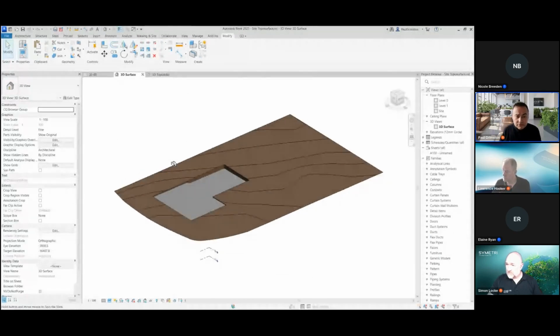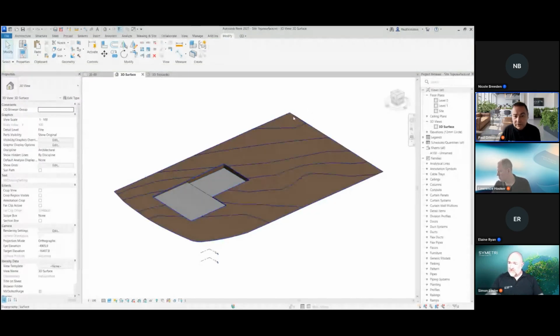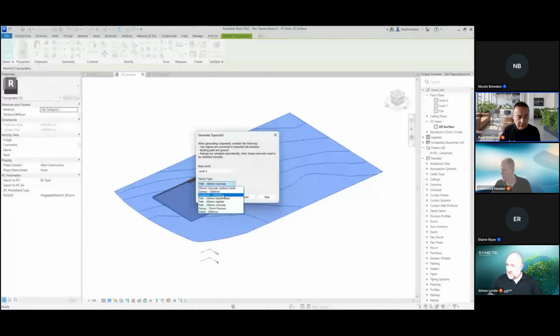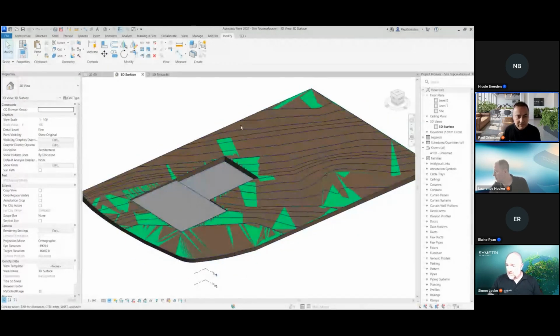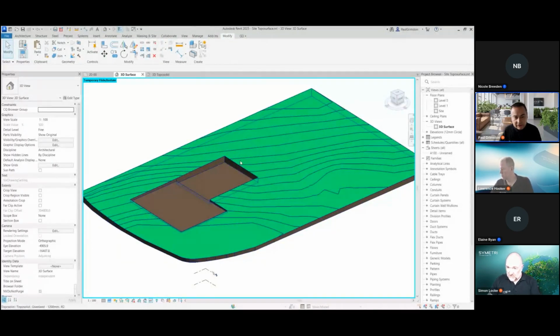This is one that's been upgraded from 2023. It has some building pads in here. If I select one of those, we can see we've still got the pad category, which are still editable actually, and we can adjust their heights whilst they're in here. But the standard process: if I select the surface now and generate the topo solid from that surface, we'll just choose this grassland one, then the building pads remain, and they are actually cut from the solid as well. It's a little bit difficult to see, because we've got both the surface and the solid there at the moment. So I should be able to select just that surface, and if I do a temporary hide on this so we can see it, then we can see that the topo solid is now cut in the same way as the surface would have been.